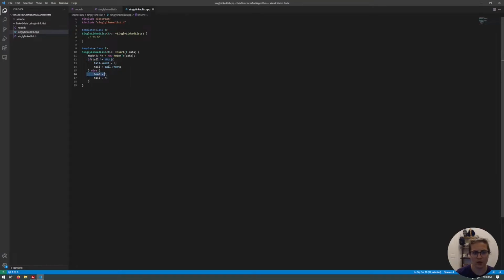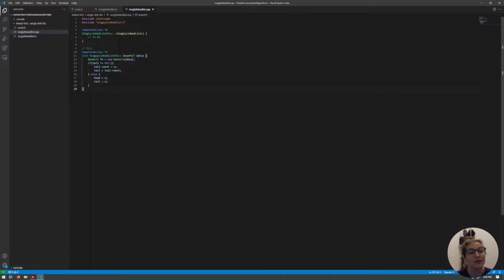Otherwise, we set the head and the tail to n, which is another constant time. So in this case, 1 plus 1, if we're saying this is O(1) and this is O(1), makes this overall time to be done in O(1). This is constant time. And I made a little mistake here. I just forgot to say the return type is void.